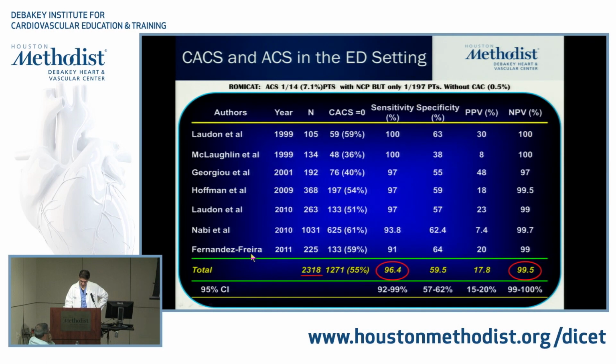So this was one trial, and then, I guess this is the real paper slide I can spend a little bit of time on. If you now look at the data out there using calcium scoring, and this is now almost 2,300 patients, the sensitivity is 96%. The negative predictive value is just like CTA. It's just like SPECT, and just like echo, exercise treadmill testing. Very, very powerful. If your calcium score is 0, at least in multiple trials by multiple different people over multiple years in the same low-risk population, they seem to do well.